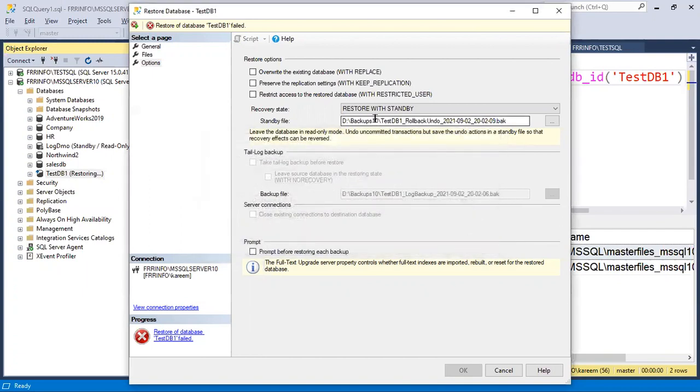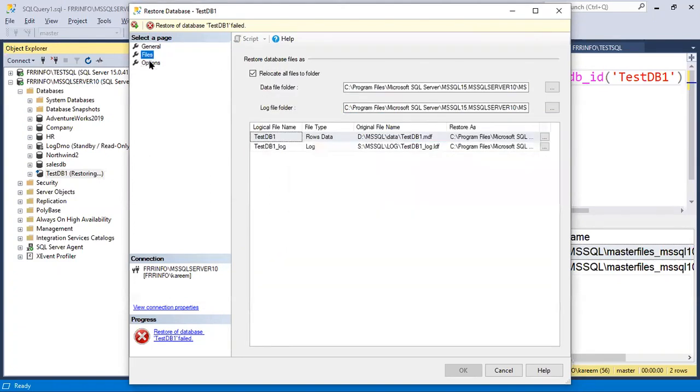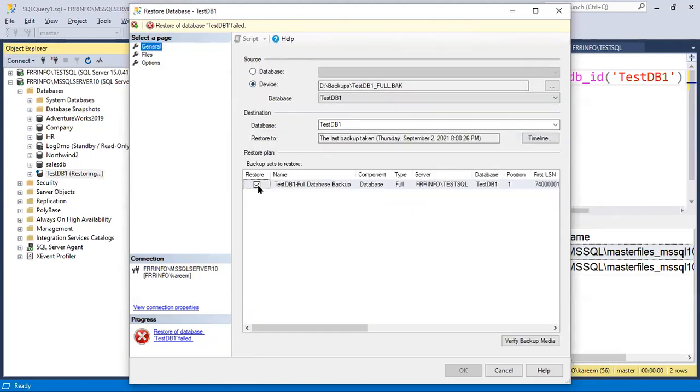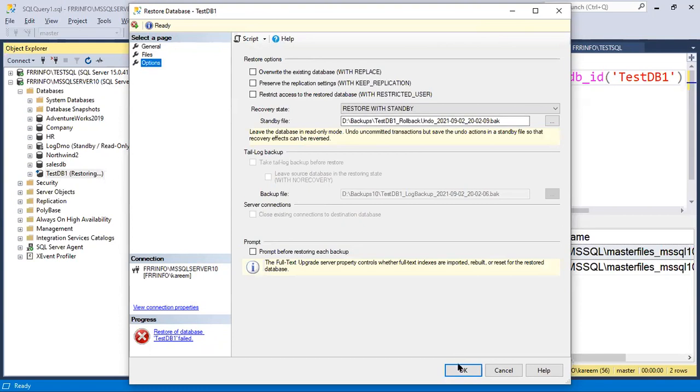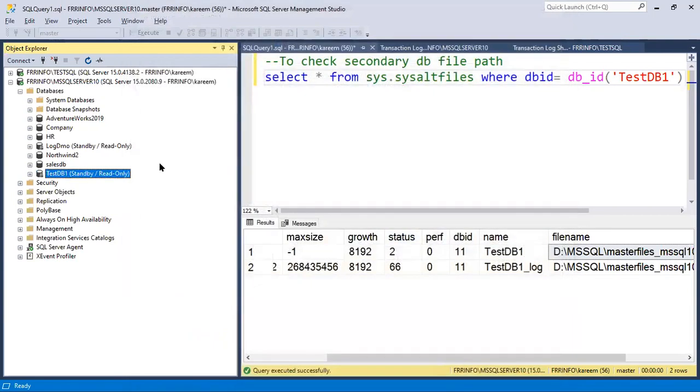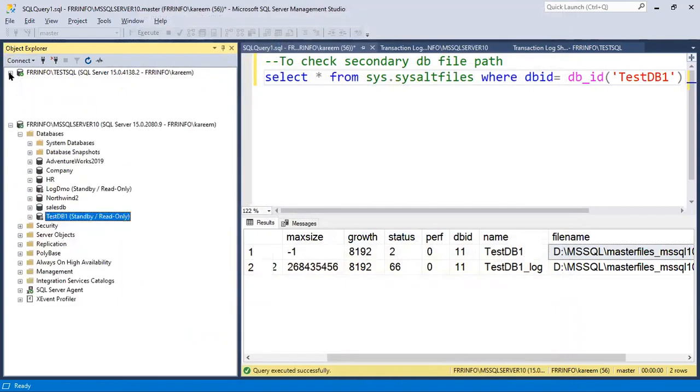Okay, check here. Actually, the backups 10 folder is not there. That was the problem. Okay, just change somewhere so this OK button is enabled. Again say okay. This was the problem. Okay, the full backup is restored again. Again enable the jobs.